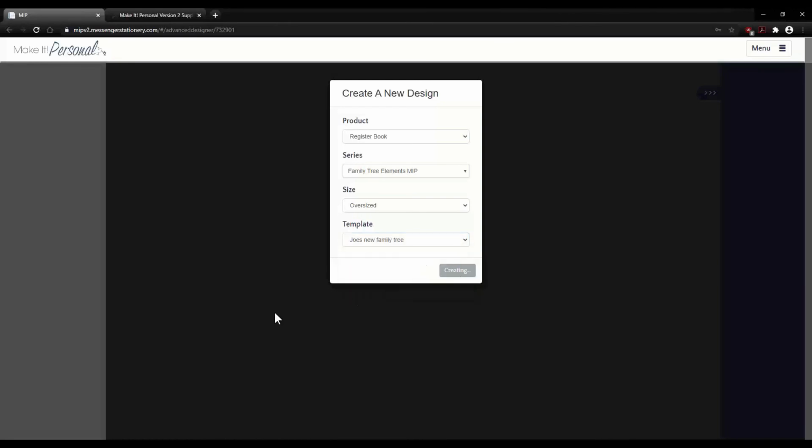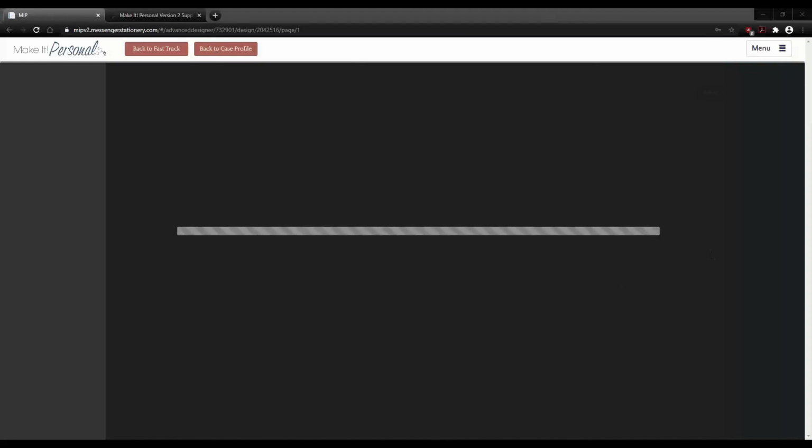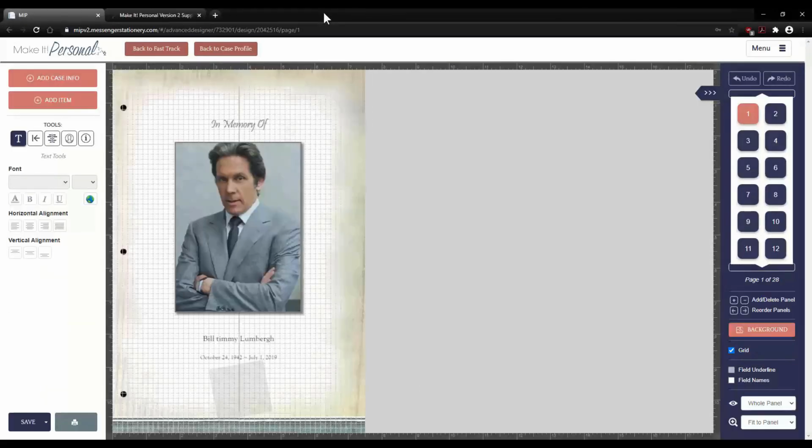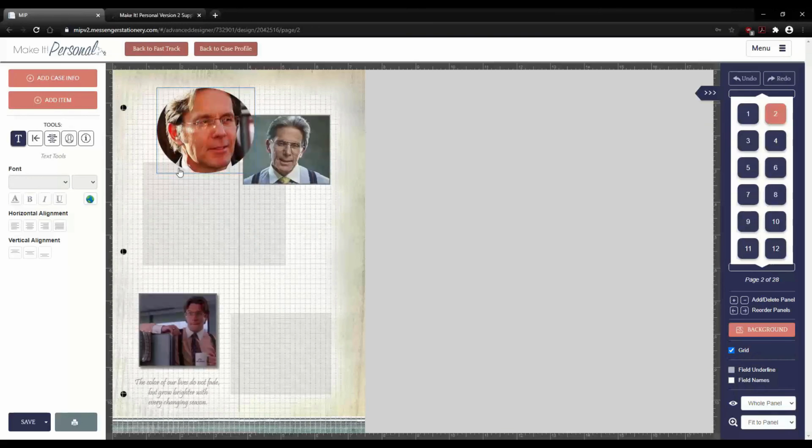So I create this template. So I create the design based off of that template. And now for this new case, that layout is going to be exactly the same. And you'll see it pop in. This is one of my funnier cases, but I love the guy and love the movie. So let's look at panel 2. My panel 2 is going to look exactly the same.